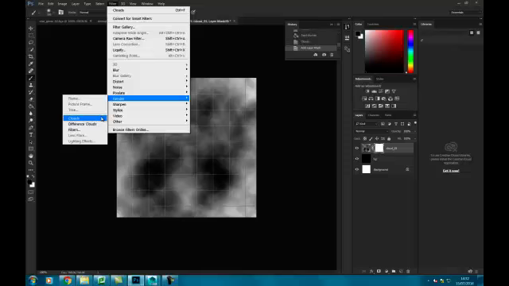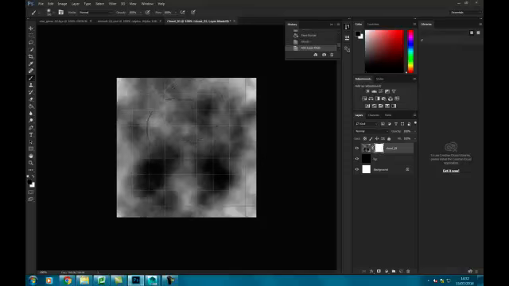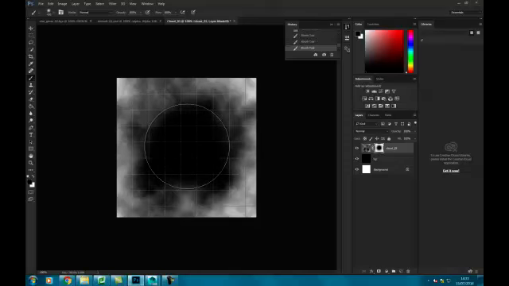Now you can keep pressing that and it will give you another texture. But anyway, we'll just go with that at the moment. So make sure you're on black, click, and make sure your brush is a little bit bigger. That should be about enough.